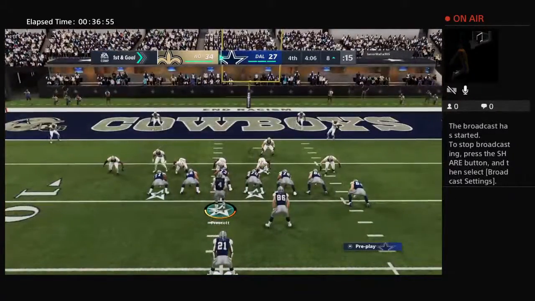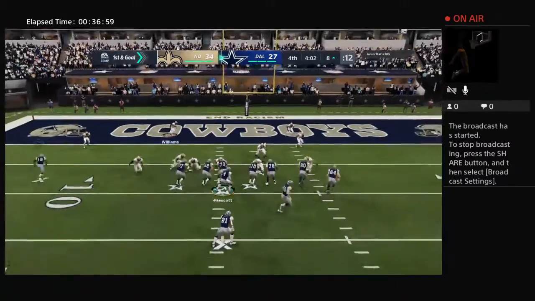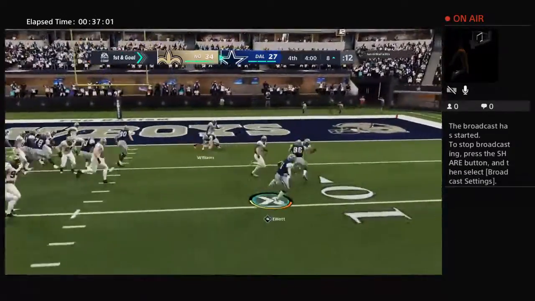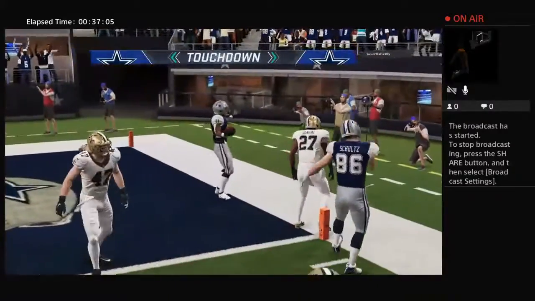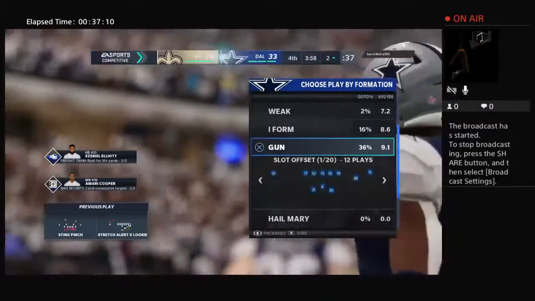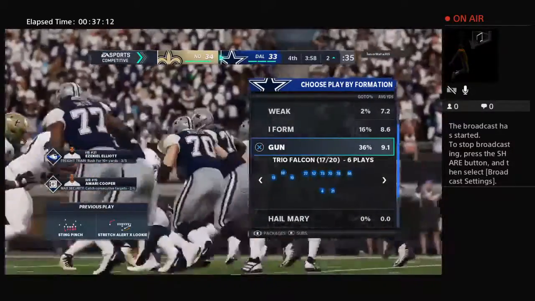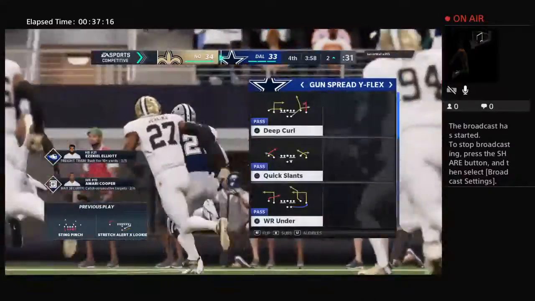A looming decision to make on the conversion, down 7, but first things first, they need to score as they come up on 1st and goal. And he is into the end zone for a Cowboy touchdown. An 8-yard touchdown run. And the Cowboys are an extra point away from tying the football game.